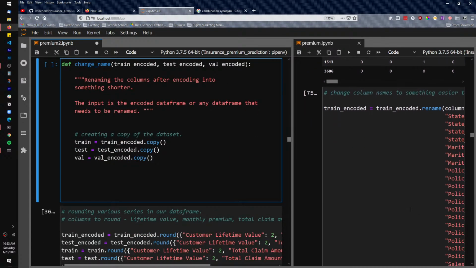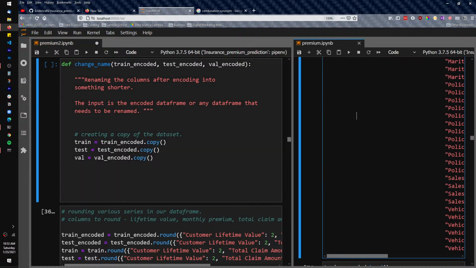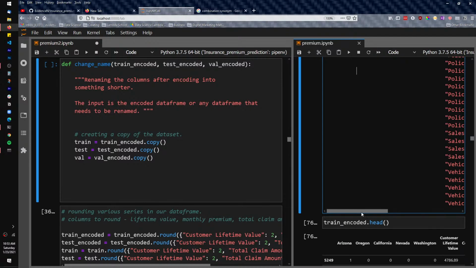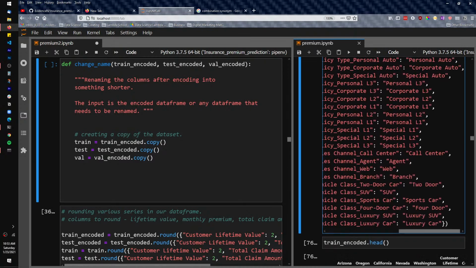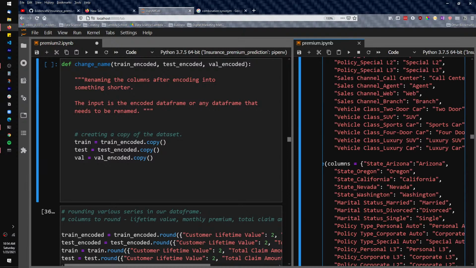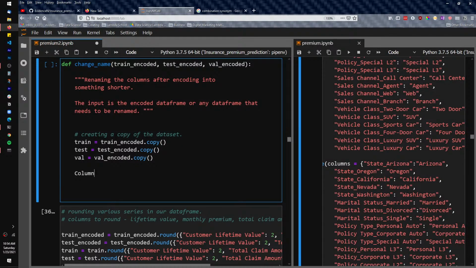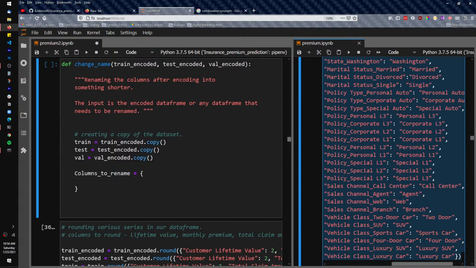So I'm going to call it columns to rename, and it's going to be in a dictionary format, and basically this is going to be the information.